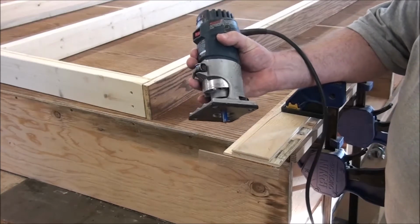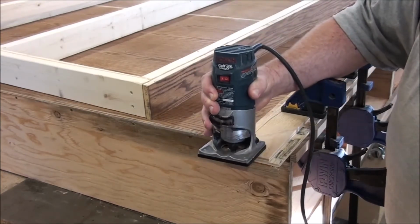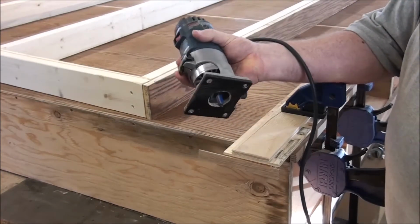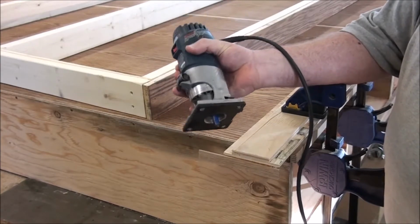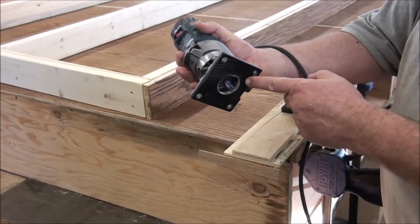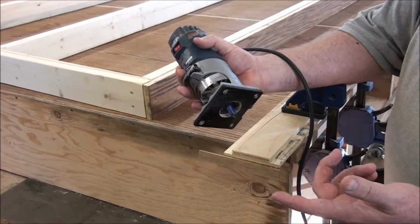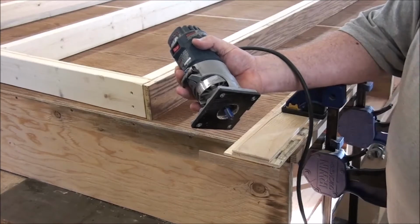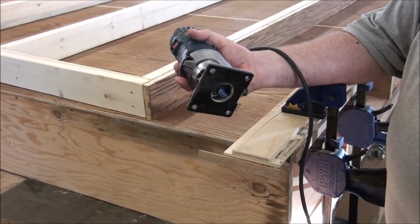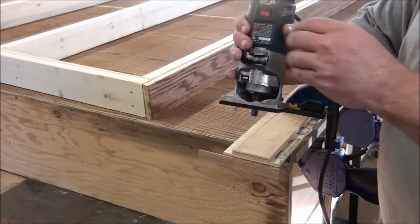So this is a handy little router. It's kind of my go-to router for almost everything. It's very easy to handle, easy to make stable. It's not big and heavy like the other one. It's just not very powerful. Well, it's pretty powerful. I don't have power problems with it. The biggest downside with this router is it does not accept a 1/2 inch shank bit. So if I'm trying to route with something that uses a 1/2 inch shank bit, like I was doing the trim on this, I would have used this router had that trim bit fit in a 1/4 inch shank router, but it didn't, so I had to use the big Porter cable. So we'll give this a shot.